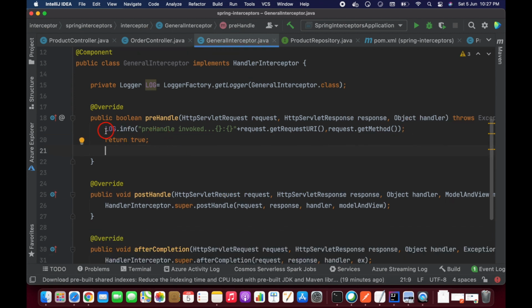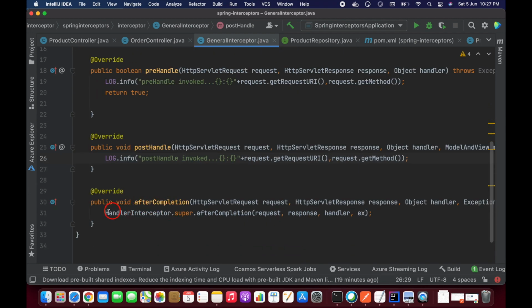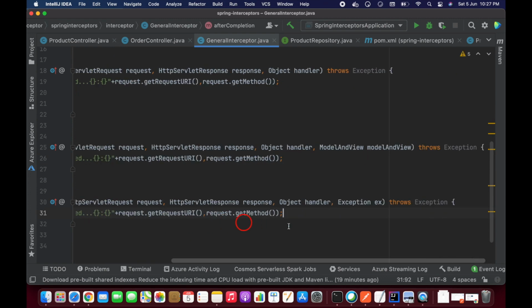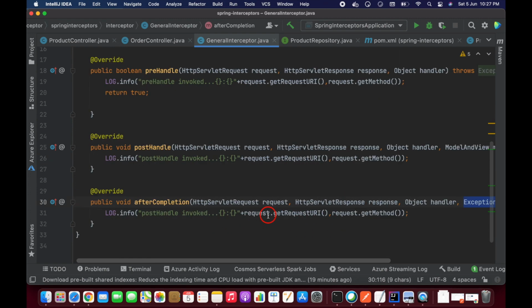Okay, this is my log, so let's copy this and paste it here. Let's change preHandle to postHandle here, and after that we have afterCompletion as well. In afterCompletion we have one more parameter, the exception parameter here.